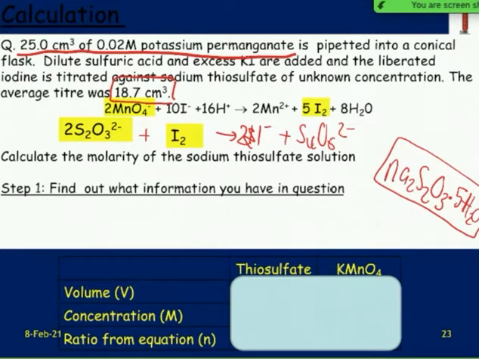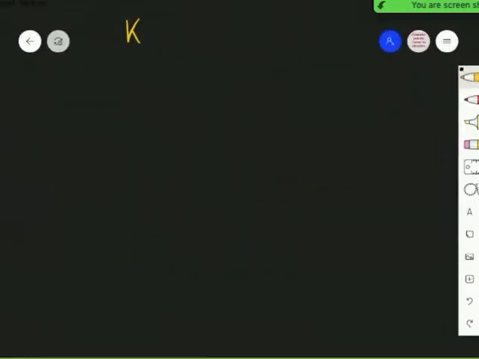Okay, so in the question at the very bottom, this is in bold. For the SEC, if something is in bold, that is what you are using to calculate a molar mass. But we have two equations that have been given, and you need to find the relationship between the two equations. And in terms of your table, it now becomes this. So you will have your KMnO4, your iodine, and your... I don't know why this won't work for me.